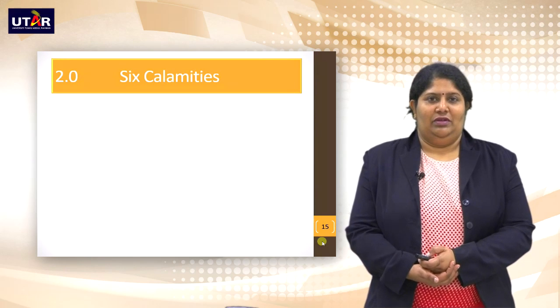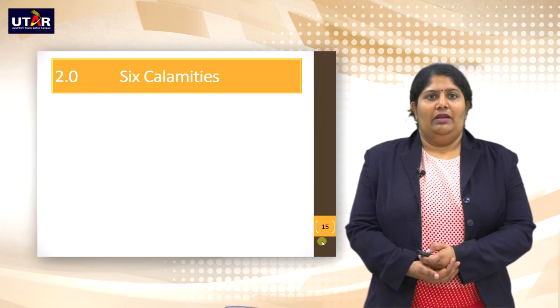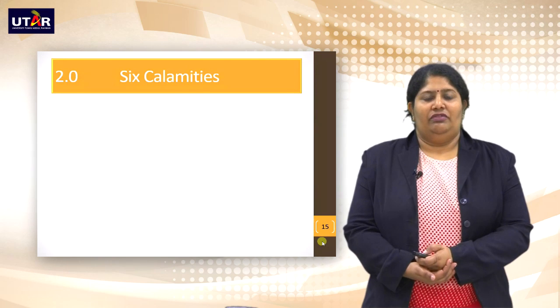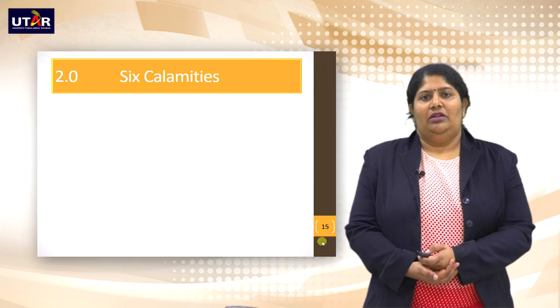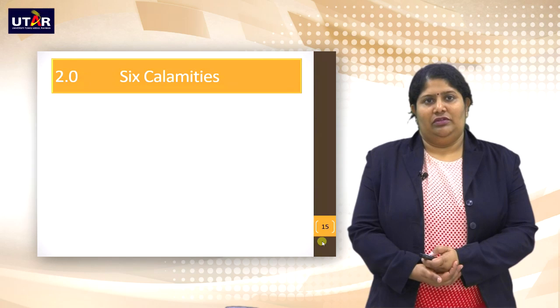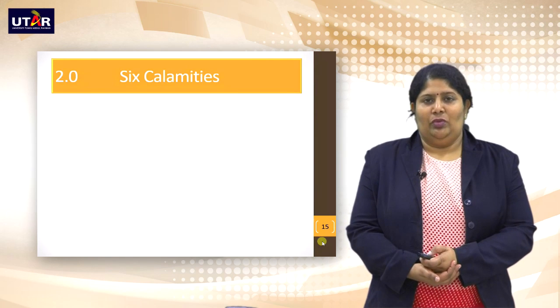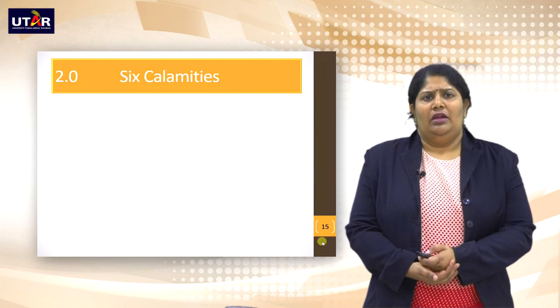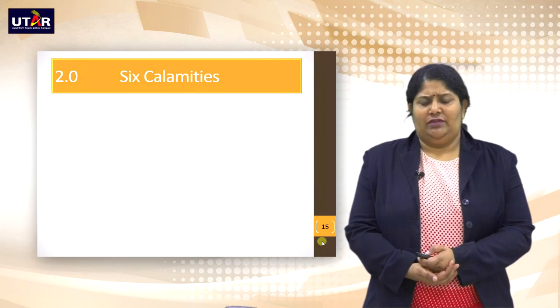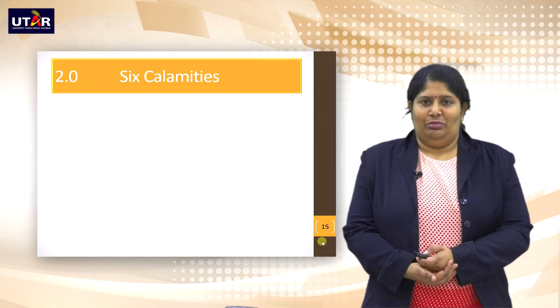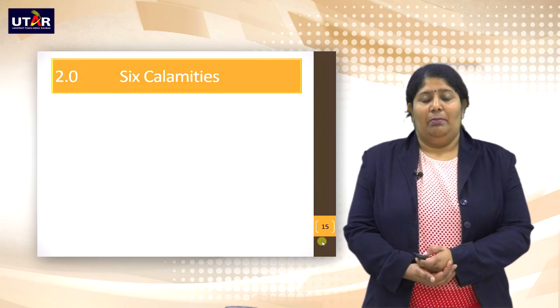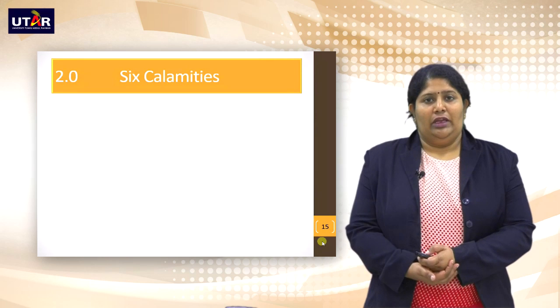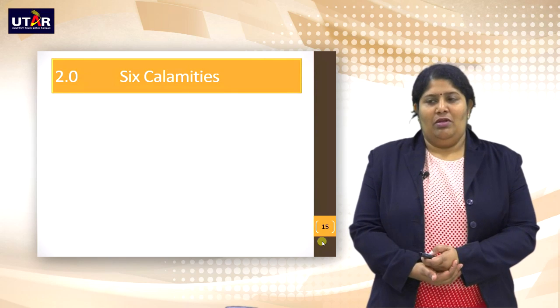Six calamities. During a war, an army may face six types of dangers which lead to disastrous results. The army should know how to react towards the calamities. If the army loses the battle, it does not mean that the army is not good or weak, but the army's loss can be due to the general's inadequacy. Now, let's move on.